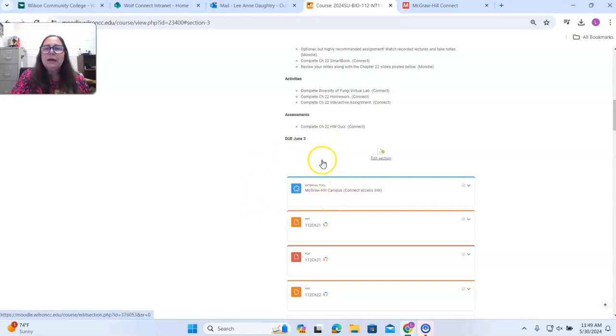So what you see underneath the section that lists all your assignments, the overview section, as I call it, is the McGraw-Hill campus link. You can click on that and go directly to McGraw-Hill. And that's the best way to do it, just access it from here. Go to Moodle first, click on the McGraw-Hill campus link. And then, of course, after you do that, if you want to bookmark it and just go to it from your laptop, that's fine.